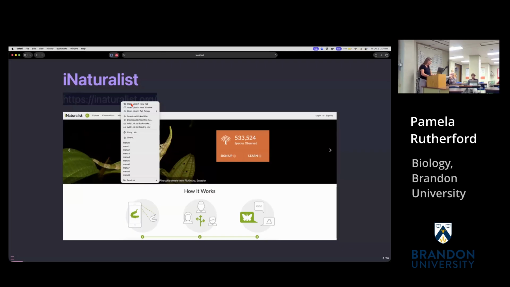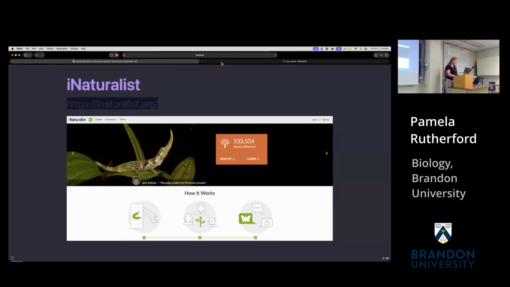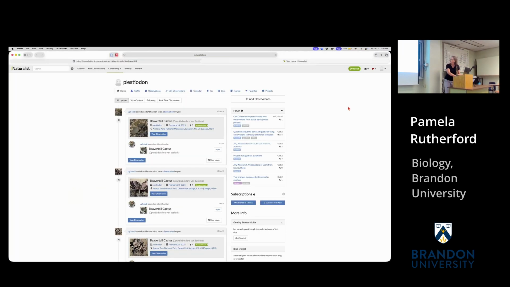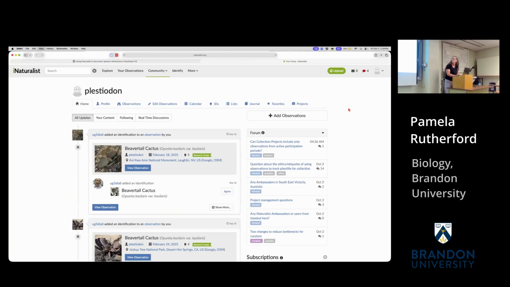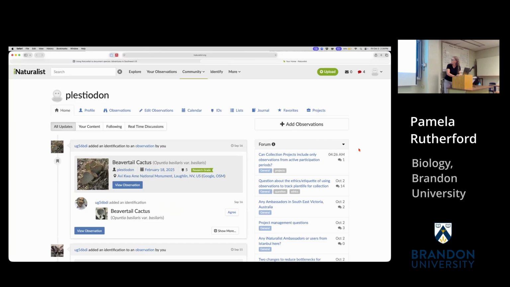So this is the website here, iNaturalist.org, and I'm going to flip between the slides and the website itself. There's, hopefully you can see the basics of it. It is probably fairly tiny. If I blow it up too big, we'll slop off the side.